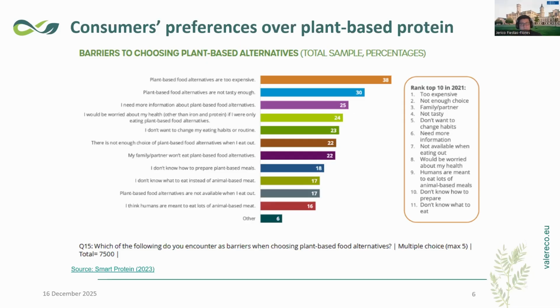So what we did, following this overall situation, in Valereco was to launch a status quo survey to analyze the preferences of different actors for legumes in particular, because that's our main protein source, as we think that we need a diversity of source alternatives for consumers, but also farmers and retailers to adopt in the future.